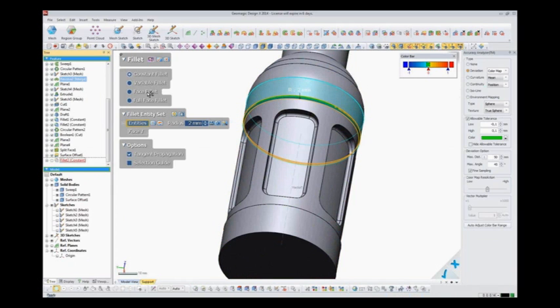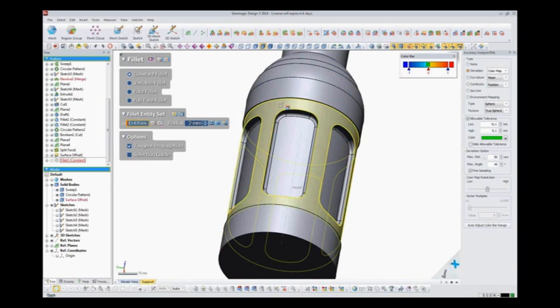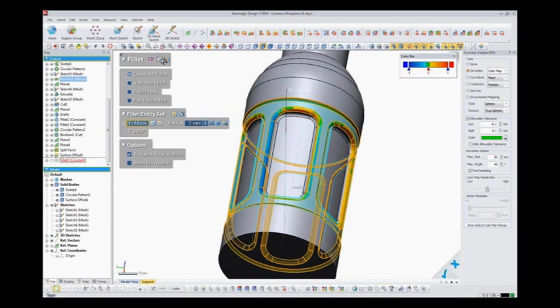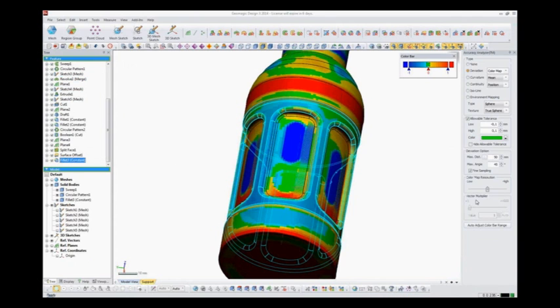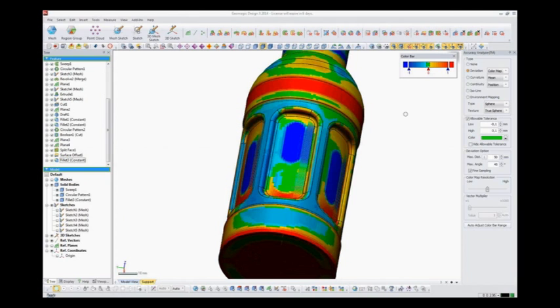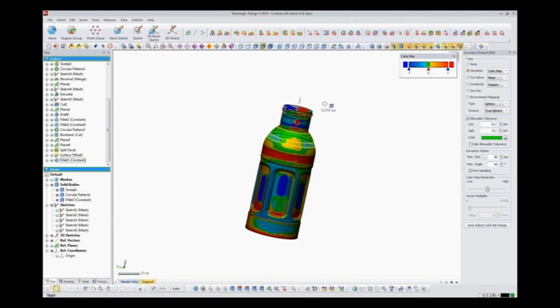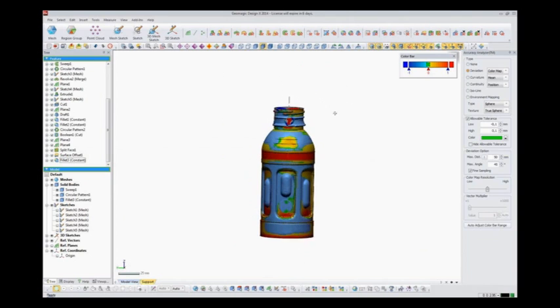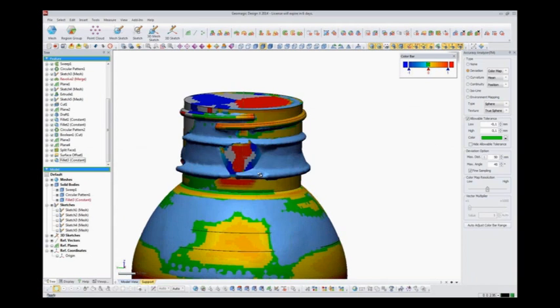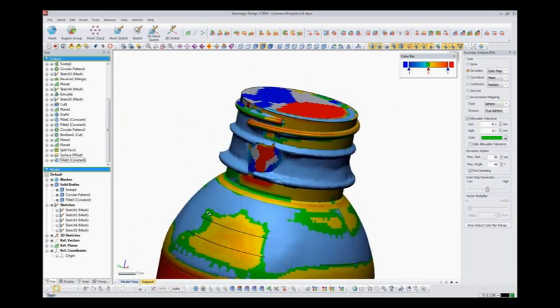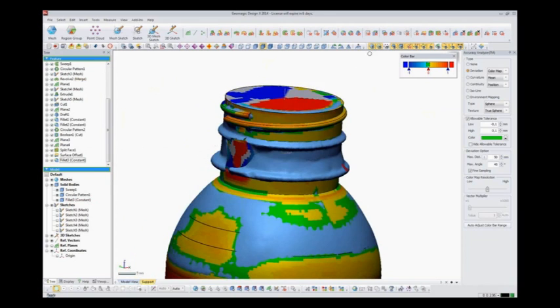So let's have a look at the questions. What if the mesh has holes or is incomplete? Can you repair the mesh? Yes, of course we can repair the mesh. We have hole filling algorithms and we have mesh correction algorithms. However, if you use this reverse engineering approach, it is not necessary to fill the mesh.